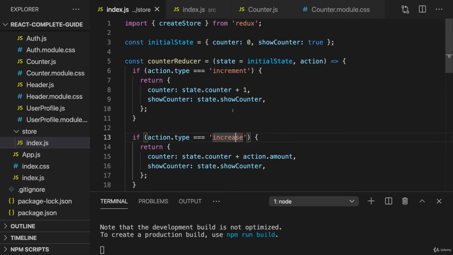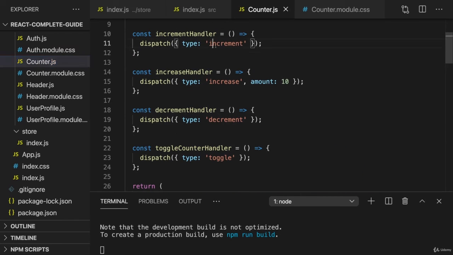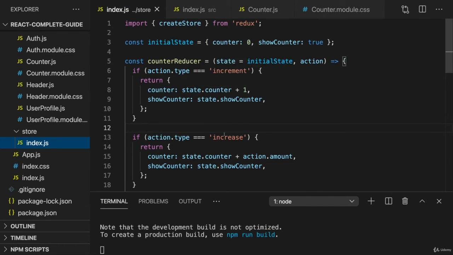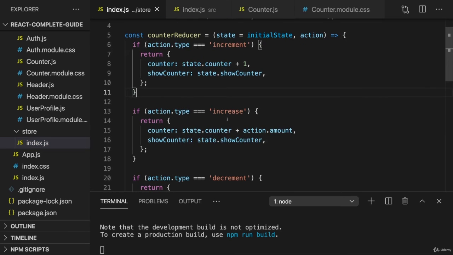Before we do that though, let's identify a couple of potential problems we could be facing if our application would continue to grow, so if we manage more and more state with Redux. One potential issue can be our action types, these identifiers. I mentioned it before, you of course have to avoid typos. If you dispatch an action, you have to make sure that you don't mistype the identifier, otherwise it of course won't be handled by the reducer or won't be handled correctly.